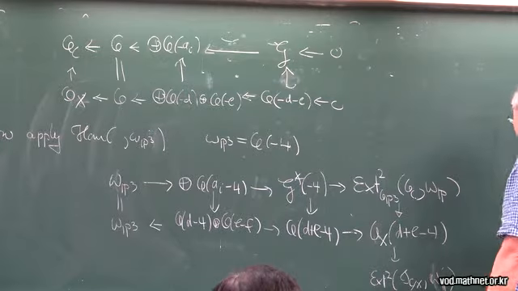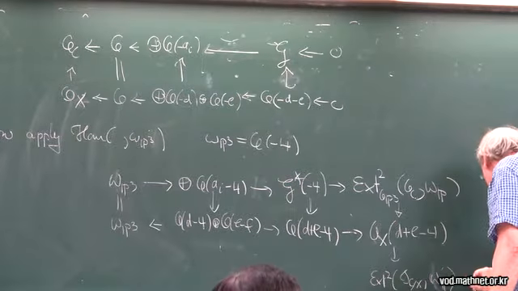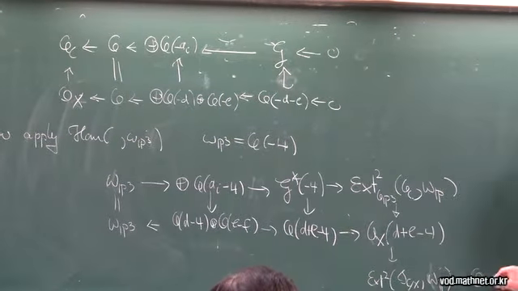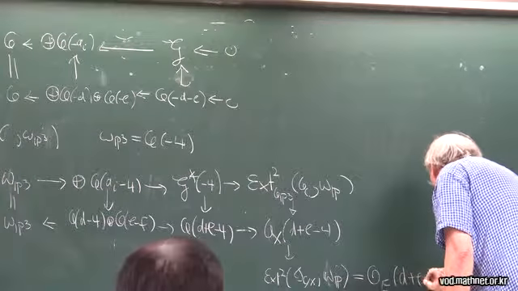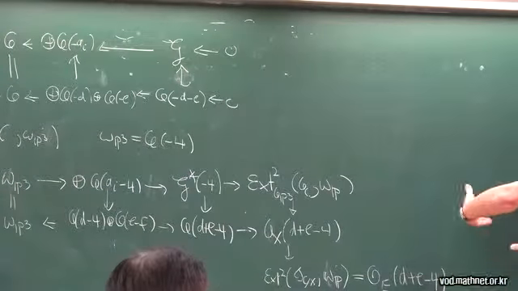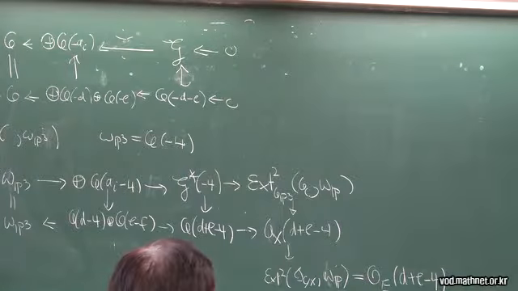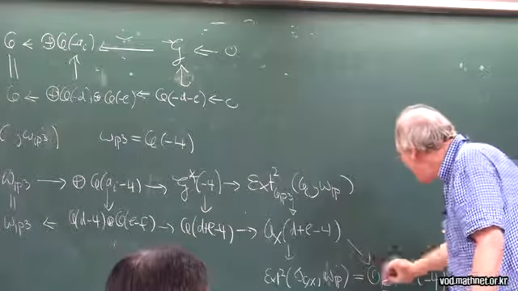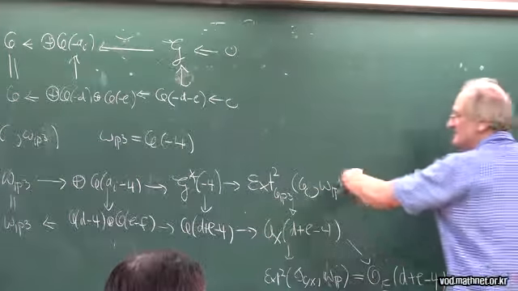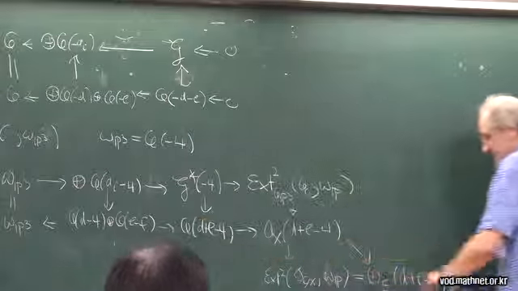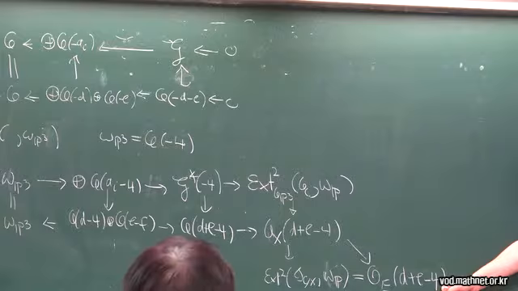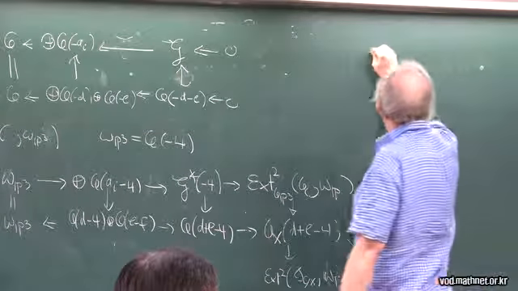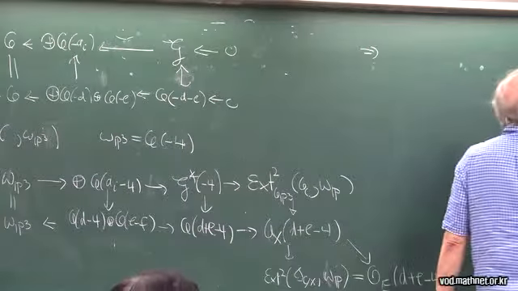So this is going to be put in the twist. This will be O of E twisted by d plus e minus 4. And the mapping cone over this sequence is going to be a resolution of E. So what we get is that we have a resolution of E.